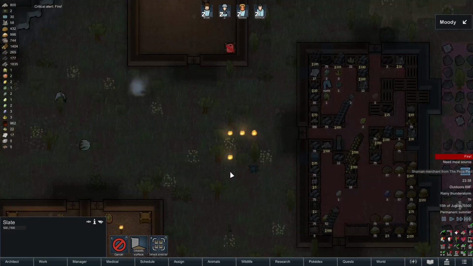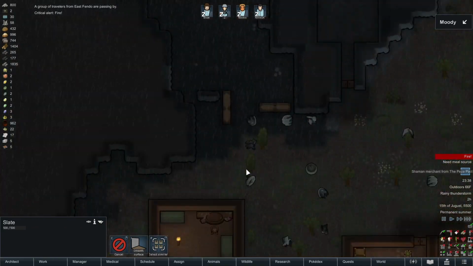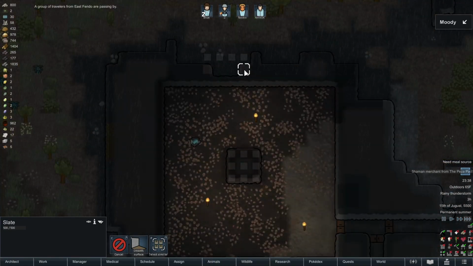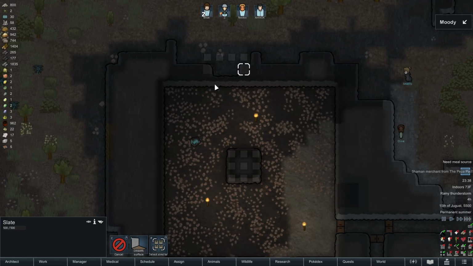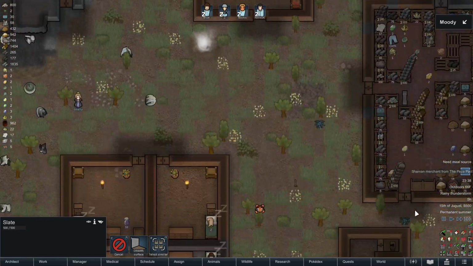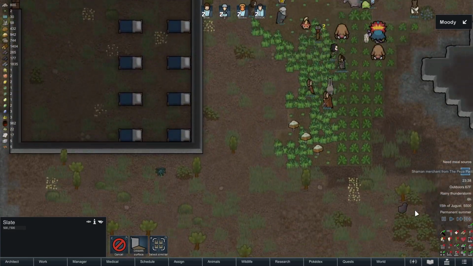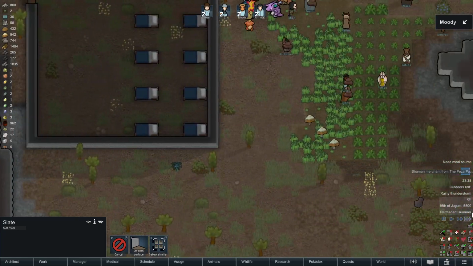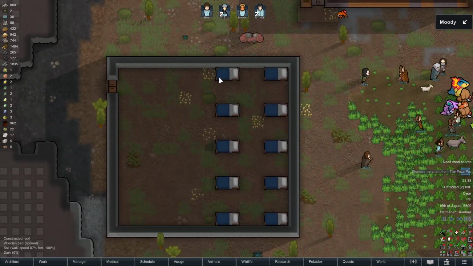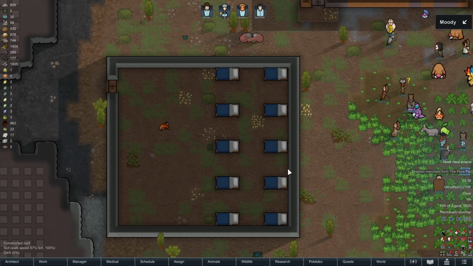It'll go out. See? We'll mine these two spots. That way we have an area for 4 of these. Ooh, shit! Those guys almost got struck. But now we have 1, 2, 3, 4, 5. We have 10. We have 10 beds for healing people.